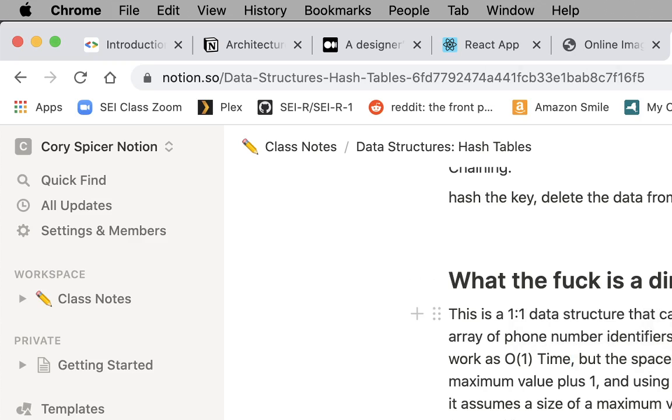Even though the issue with this, and why this works in small numbers and not in really big numbers, is that space gets really big really fast. Tables are created using the maximum value. So like, let's say there's 22 people. We would have 23 values available to us for indexes for everyone in the cohort's phone numbers. The problem is that it's not really scalable with a large sample.